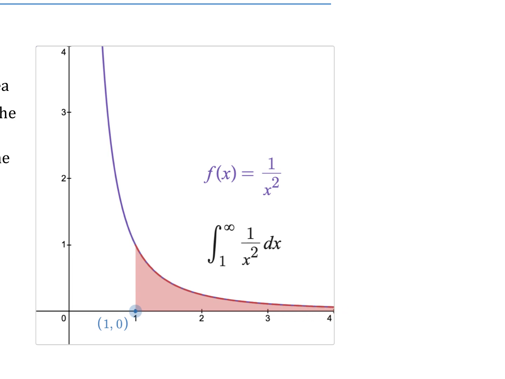Well, we have a horizontal asymptote, right? And there's always going to be a little bit of a gap here. It's going to be pretty small. You can't see it pretty soon. But it's never really going to close. And we want to figure out, can we actually find the area as we go out to infinity? Let's explore this a little bit.